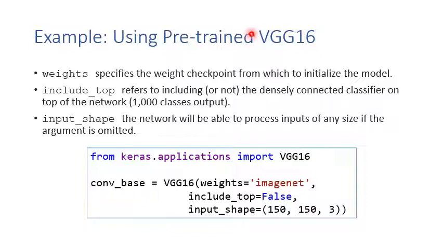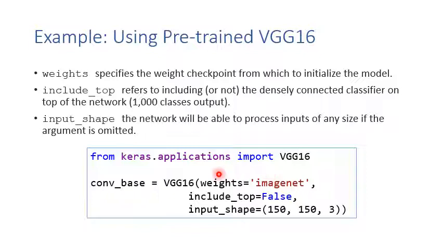Let's see how to use a pre-trained VGG model. The VGG model is most commonly used for extracting features because it has a lot of parameters. First, we need to assign the weights. It assigns the weights trained on different datasets. Usually there are two datasets. One is ImageNet, and another one is Places365. Places is trained using environments like kitchen, living room, bedroom. So it's for background. ImageNet is for objects. So they are considered complementary to each other.